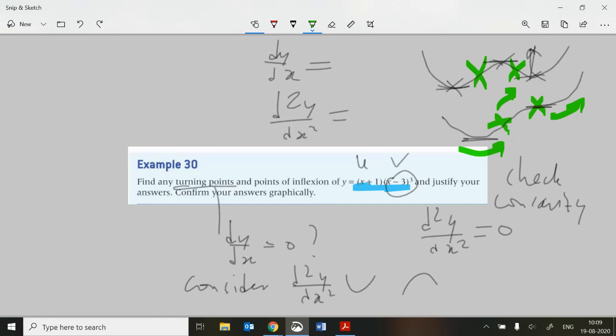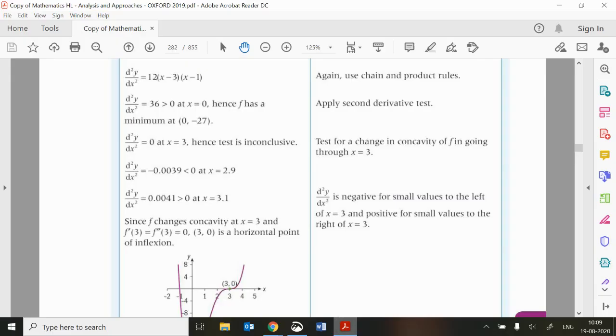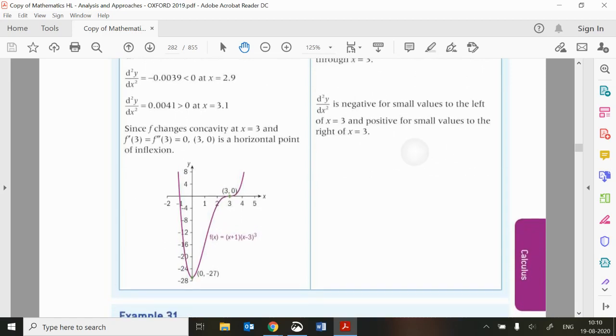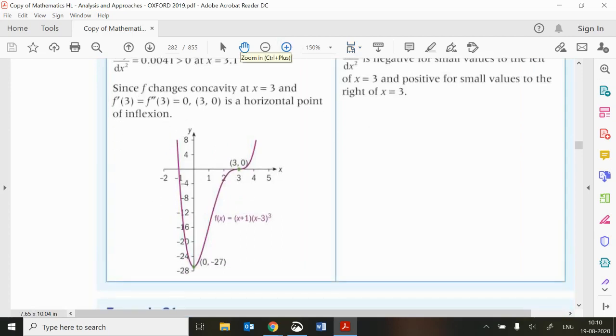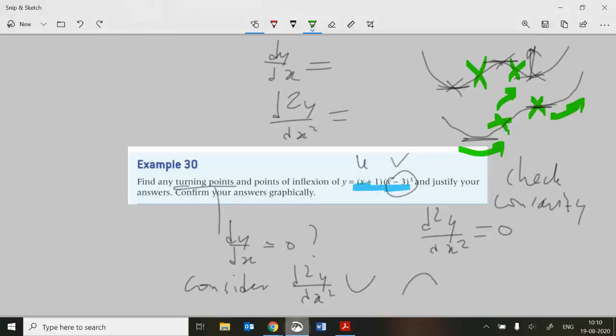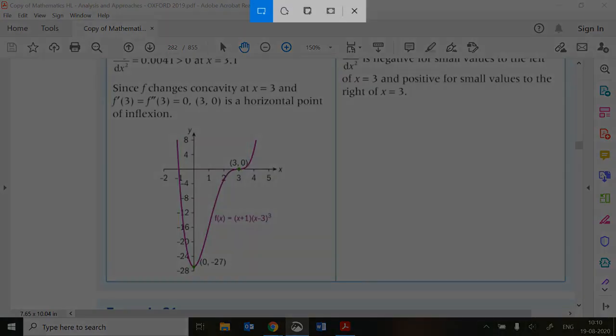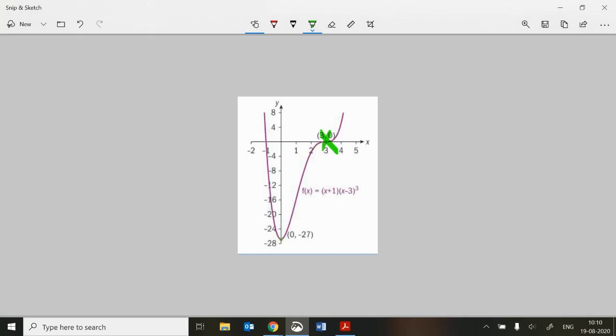Okay, so having a look at this, they say, well, there we go, there's the graph, and they talk here about your point of inflection. They've labeled that as 3, 0, and that's actually a horizontal point of inflection as well, because the gradient there is equal to 0. But they haven't labeled here the other point of inflection. Now, again, think about this one. So where is the other point of inflection here? We've definitely got one. Where's the other one?